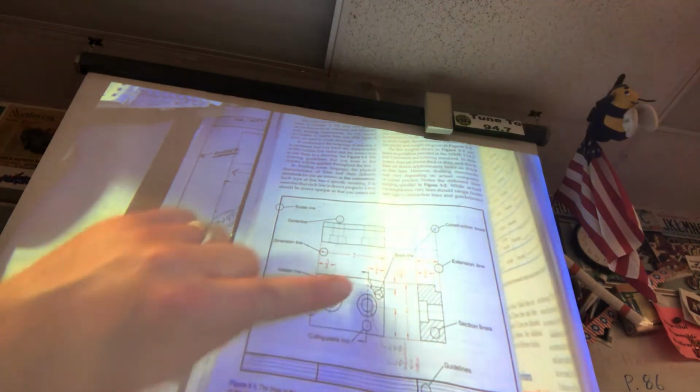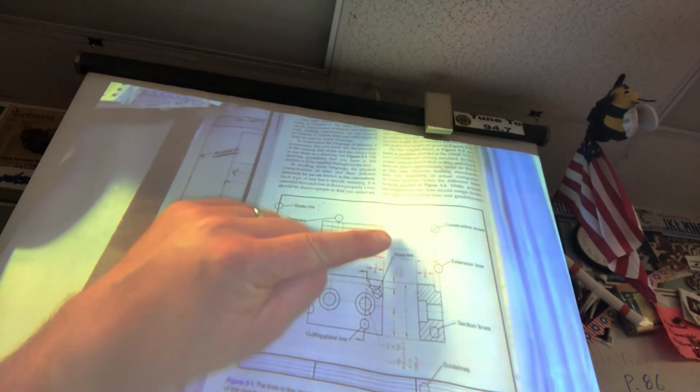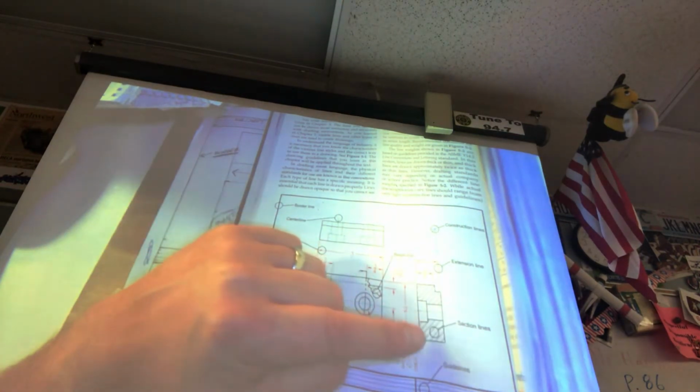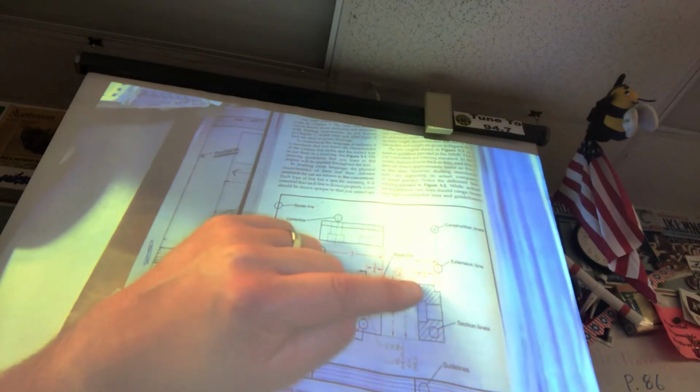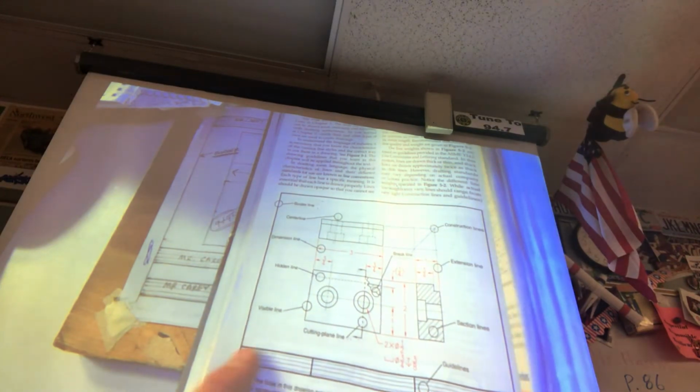Cutting plane line means if you were to cut this object right down here and look at it in this direction, the direction of the arrows, this is what you would see on the cutting plane line. Construction lines are the very light lines. Do everything light until it's right. Extension lines are extended up from the object, usually to show a dimension. Section lines show the section of the object that was cut by the cutting plane line. And then guidelines, they are the same darkness as construction lines, as light as you can make them, just to guide your lettering.